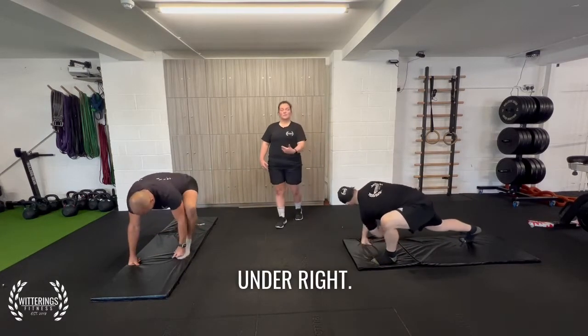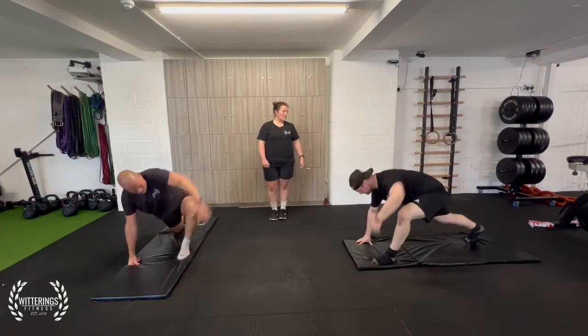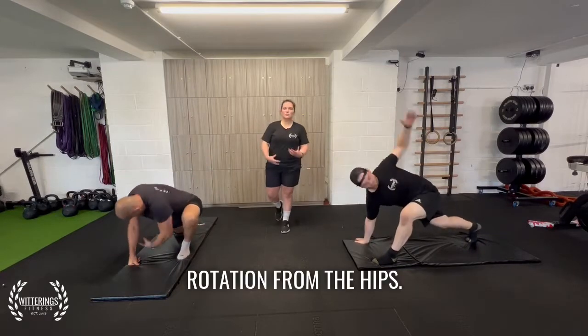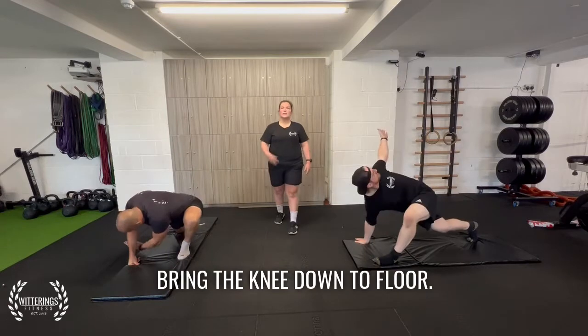Taking left arm under right. We're rotating, showing chest and shoulder to ceiling. 8 reps. Rotation from the hips. Good. After that 8, go ahead. Bring the knee down to floor.